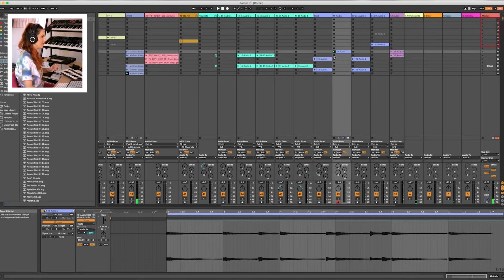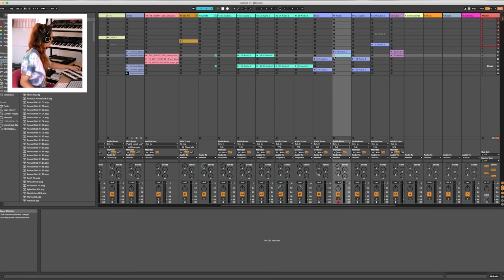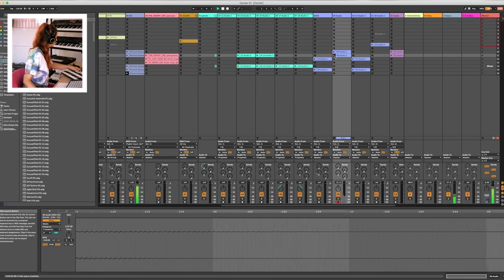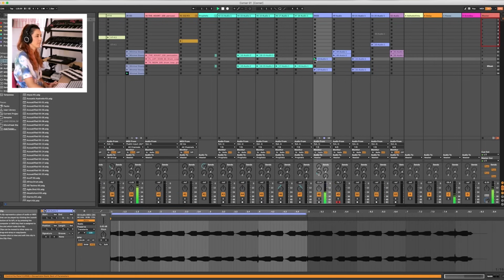That's not bad actually. Let's try another. 1, 2, 3, 4 and... So I can keep on going, playing around with all these different bassline combinations until I find one that feels really good for me. And the one, of course, that I settled on was this one.